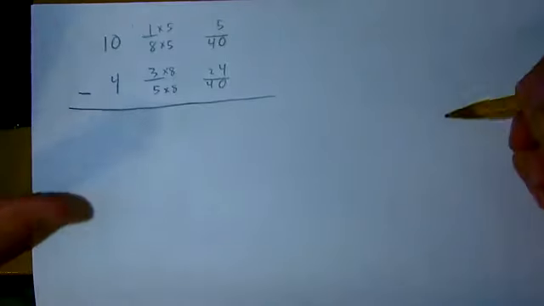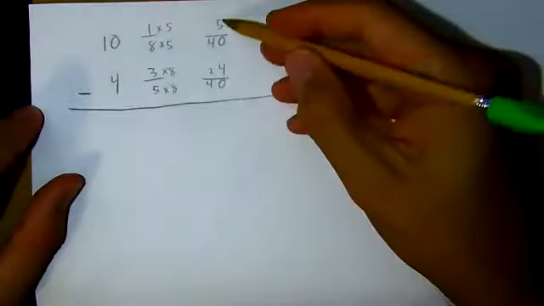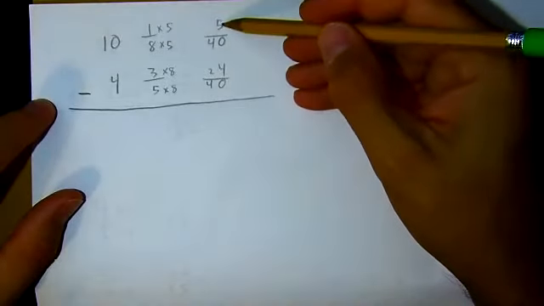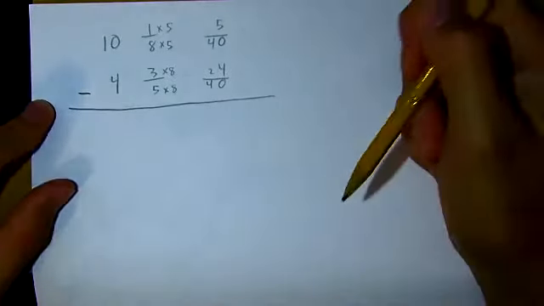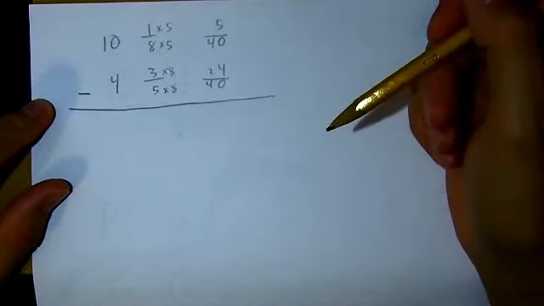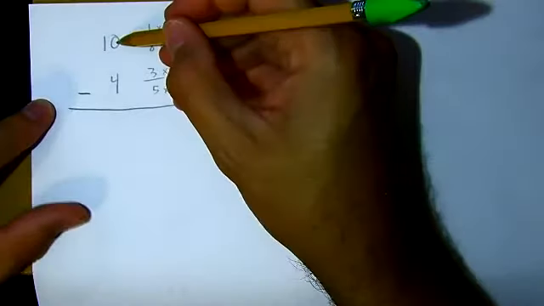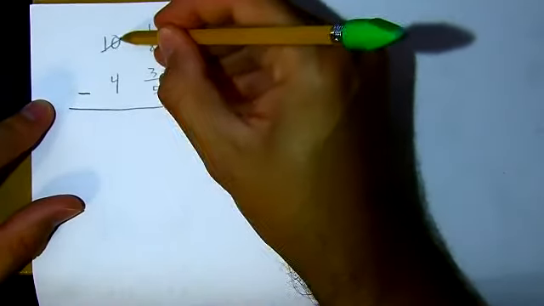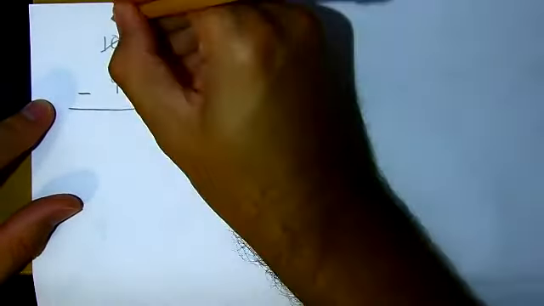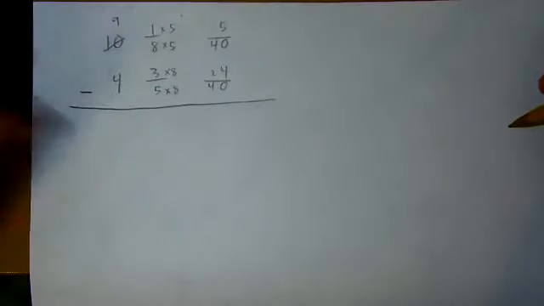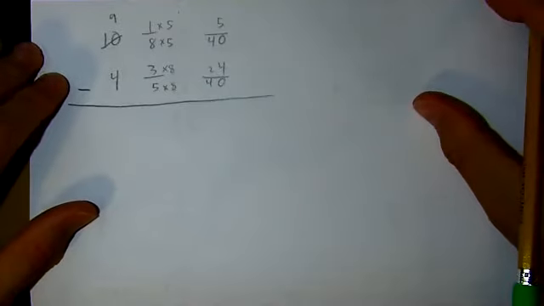So remember, we're not adding. Don't get confused and start adding 5 and 24. You have to subtract. Well, you can't take 24 away from 5. So this is where it gets really confusing. You have to borrow. You have to go all the way over to your whole number, and you borrow 1 from your whole number. Turns into a 9. That's also the reason why you leave the whole numbers for last.